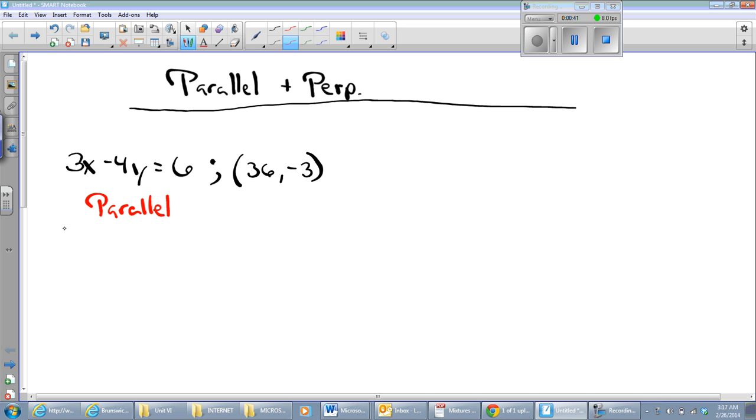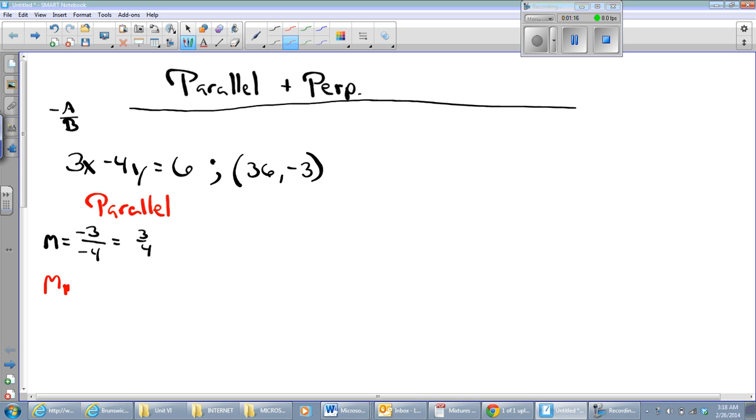Well, the first thing I need is my slope, the slope of the original line, and some of you haven't memorized this. When you're in standard form, you take the negative of A and you divide it by B. Okay, you need to memorize it. Put it on a flashcard. Practice it. It's too easy to not get it right. So A is 3. So I need the negative of A, and then B is -4. Simplifying as best I can, I'll get 3/4. So that's the slope of the original equation.